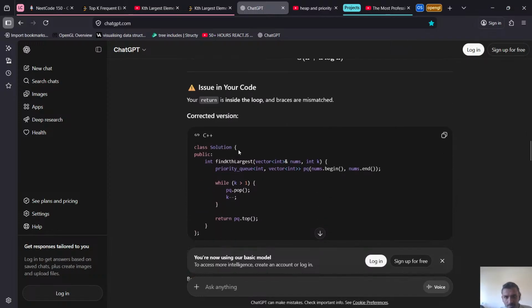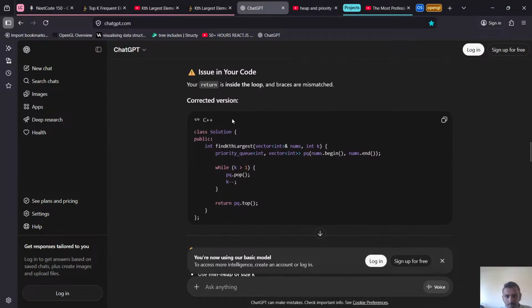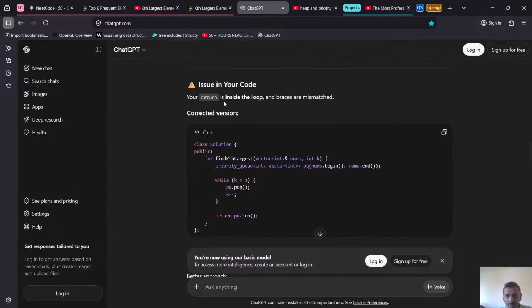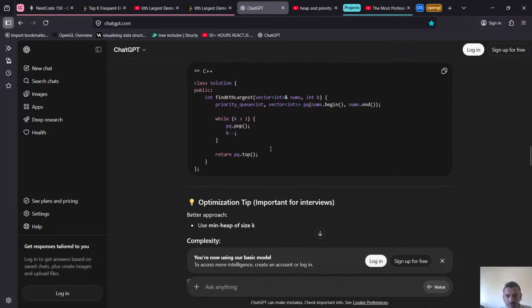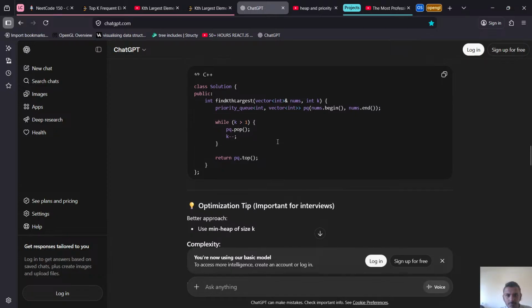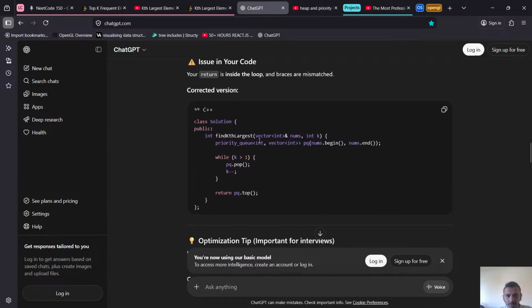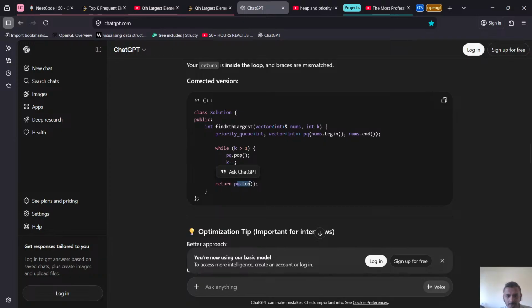So you return inside the loop. Correct the question. Let's get the top layer.